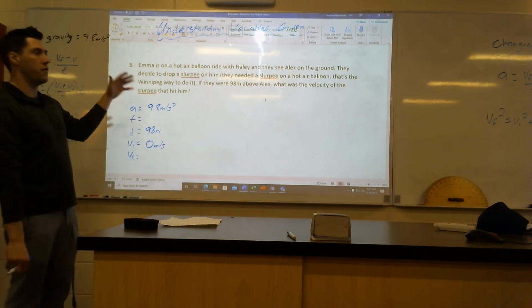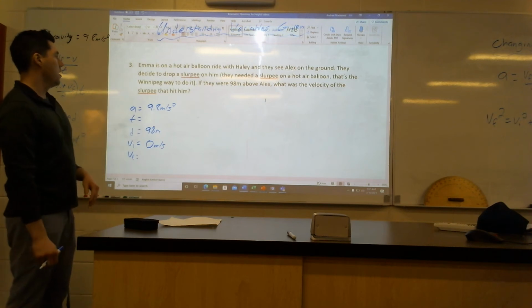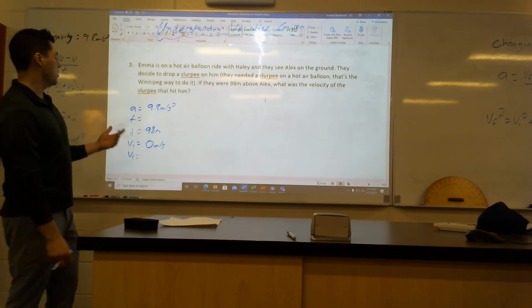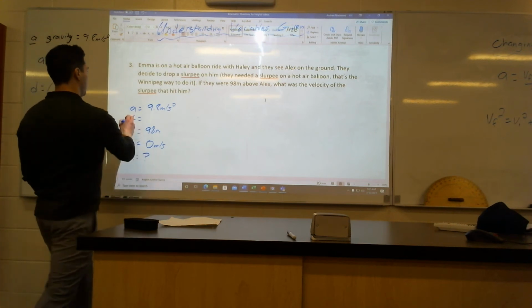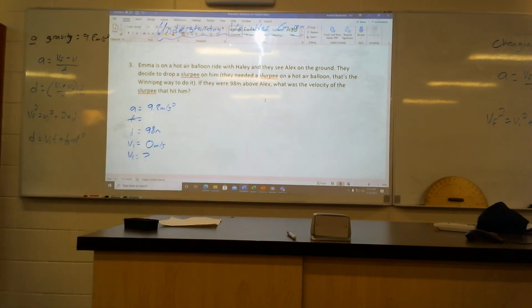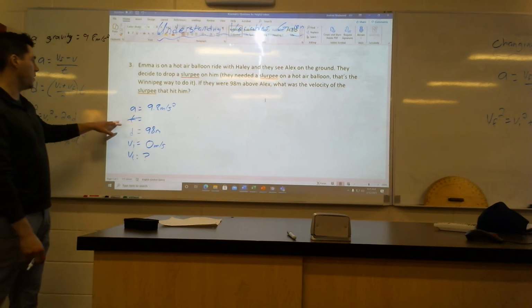So there's our third variable here. Okay. Lastly, what are we looking for? We're looking for the velocity final, like how hard did it actually hit Alex. So I don't need my time here. And so now we can figure, okay, I have an acceleration, distance, VI, VF. Where's one that has no time? This one again, okay? Same exact formula we used last one, VF squared equals VI squared plus 2AD, okay?